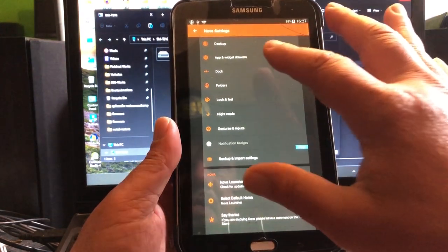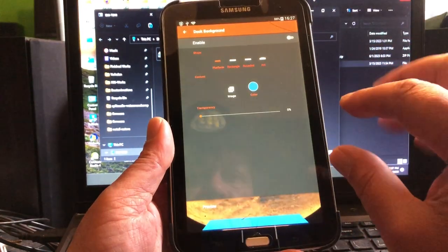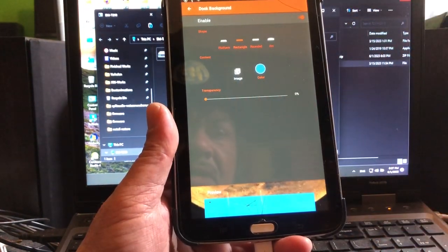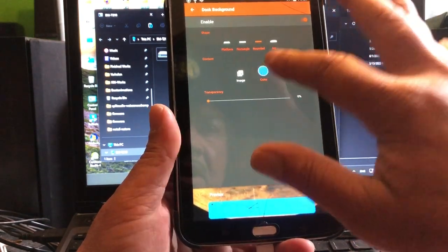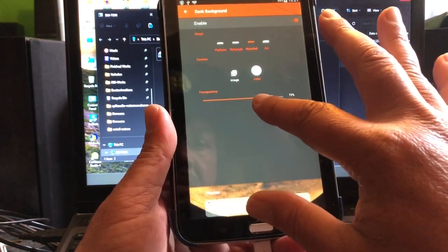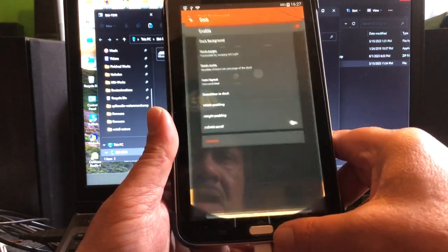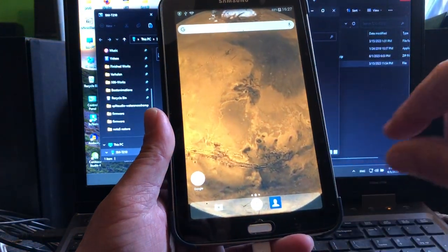And then you can discover many more things, such as dock background. You see that? You can have the old Apple dock, or you can have a dock like this. I think this one looks good. And then you should put this on white and set the white to 80%, then you just created a little dock there for yourself. You see that? So now we're gonna go back, and here is your dock.